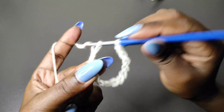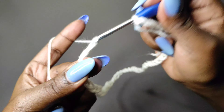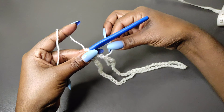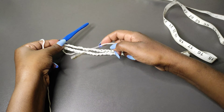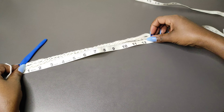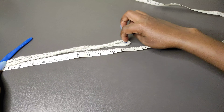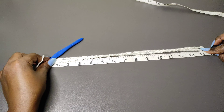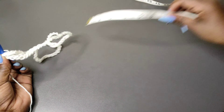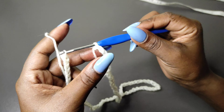I've chained up to 80 chains and I'm going to measure this to see whether I get to my 28 inches. When you measure, do not stretch it out too much because you don't want it too tight — if it's too tight at the waist it won't go over your shoulders. Give it a very little stretch to ensure it reaches your waist measurement. Mine when not much stretched is at 13, and with a bit of a stretch gets to 14; since the chain is folded in two, 14 multiplied by two gives 28. If your waist is between 28 to 32 you can start with a chain of 80, but only if you're working with a four-millimeter hook.